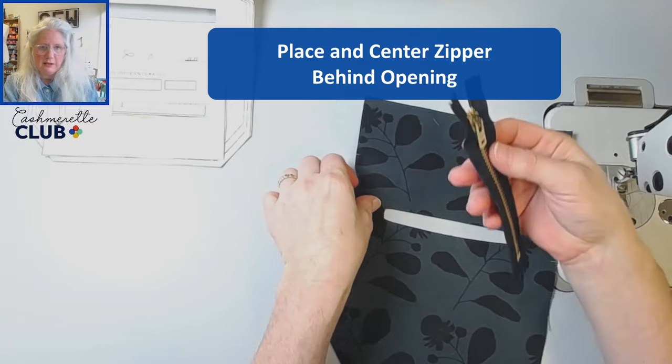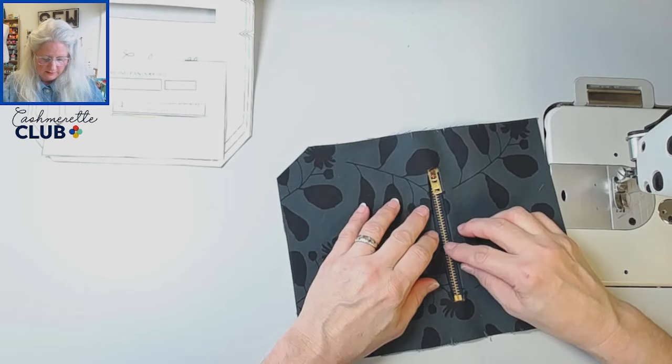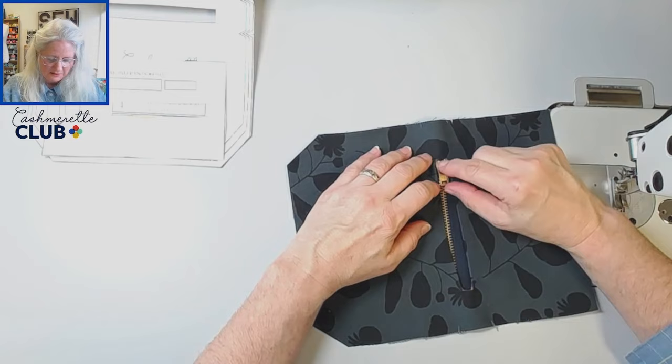All right, now we're gonna place our zipper. Make sure you have the right length behind your opening here, just like this. And you can pin this in place. This is definitely one of those kinds of zippers that will get a little wonky, so you'll see it crooked in the pocket like this. Maybe not that bad. So just be careful.